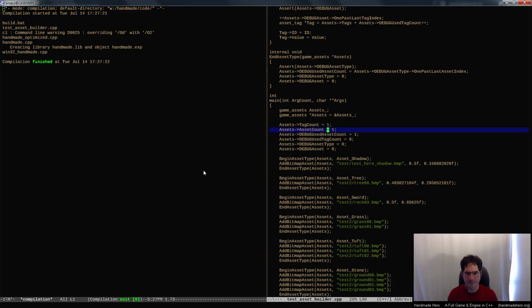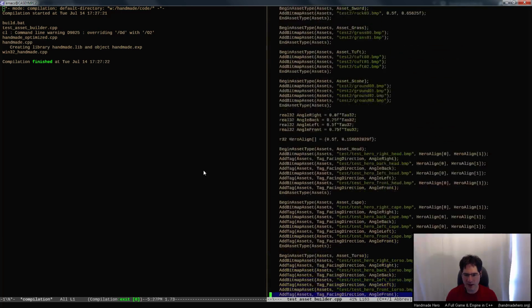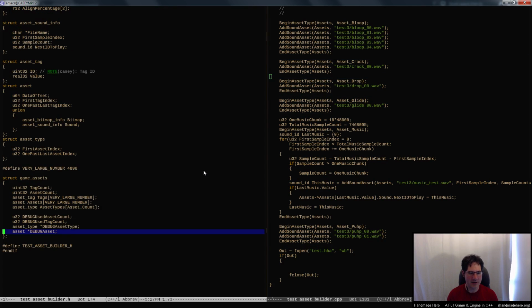Okay. So what I would like to do now is start thinking about how we're actually going to write these out, right? And so what we have to think about is we now have like a table, basically. We have this game assets thing, and our goal is we have all of the assets defined in here. What we want to do is go through all those assets and write out a giant file which has the directory information we need, which is this metadata stuff here, right?